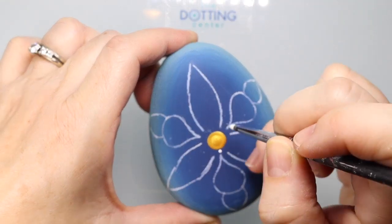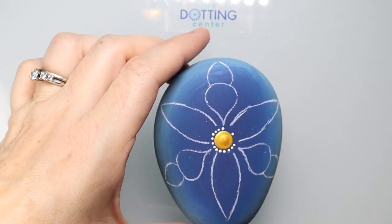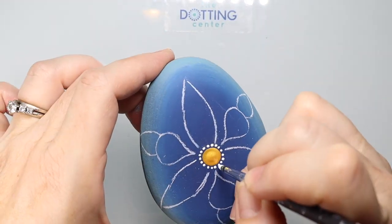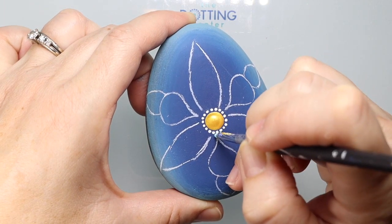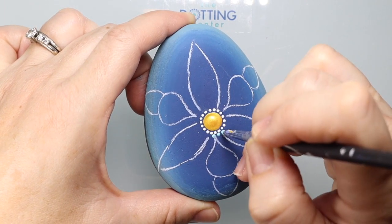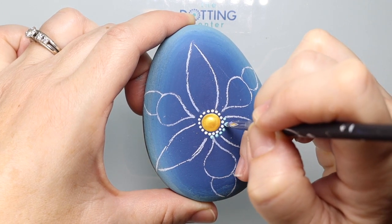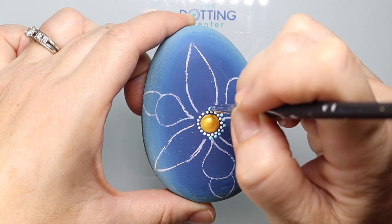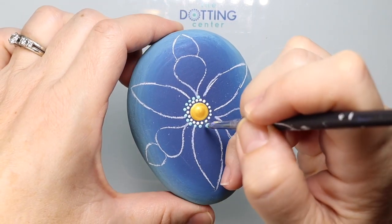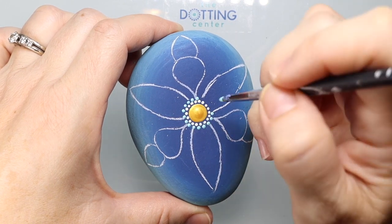All right, so this is what my thumb looks like, and that is what the center dot looks like. Photography skills. But anyway, that first gold dot was made with the purple tool, and now I'm using my 1/8-inch pointed silicone tool to make those tiny dots surrounding the center dot. And I used white for the first row and light blue for the second row.